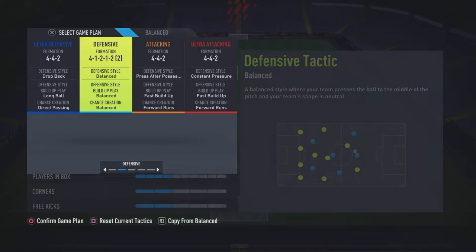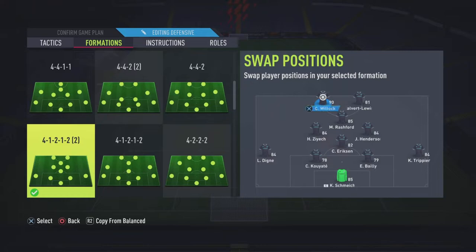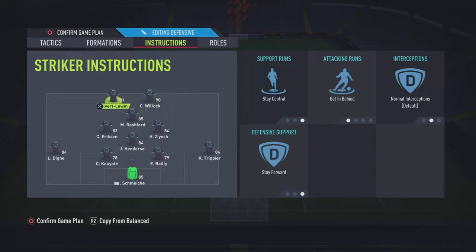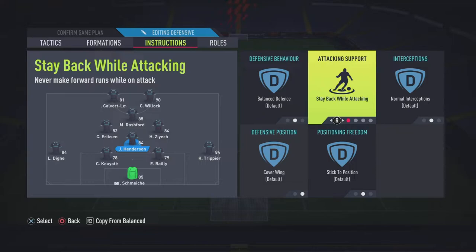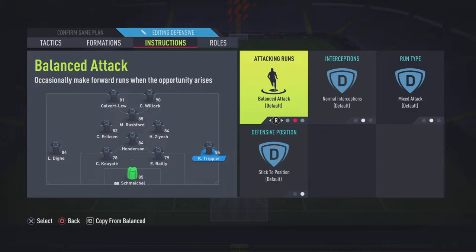This is how it's going to set up. It's already got them preset because it's what I did before. We're going to have Hendog in DM, Eriksen and Ziyech at right mid and left mid, Rashford at CAM, and then Willock and DCL up front with stay forward, stay central, getting behind on the two strikers, stay forward on Rashford, balanced on all of these, stay back on the DM, stay back on the right back, and stay back on the left back. That's going to be our team.